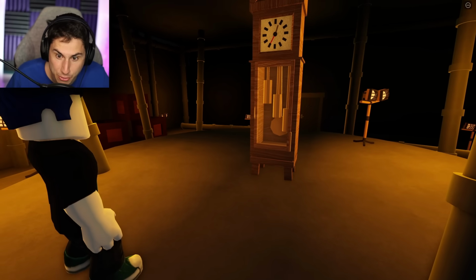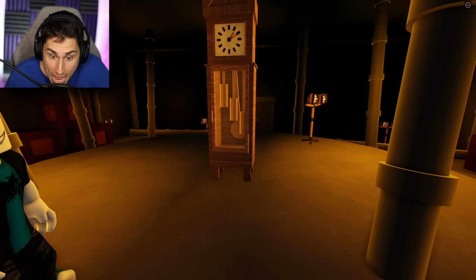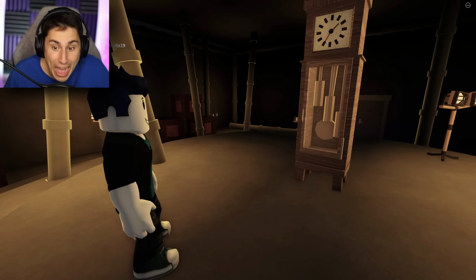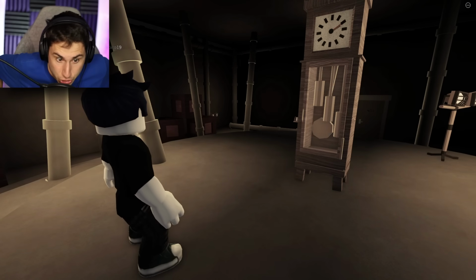Why is there a grandfather clock? What am I supposed to do? I'm just going to stand here because he's standing there. He seems like he knows what he's doing, so I'm going to do whatever he's doing. This is freaking me out, man. I don't know any of the monsters in floor two. We're on, like, door 111?